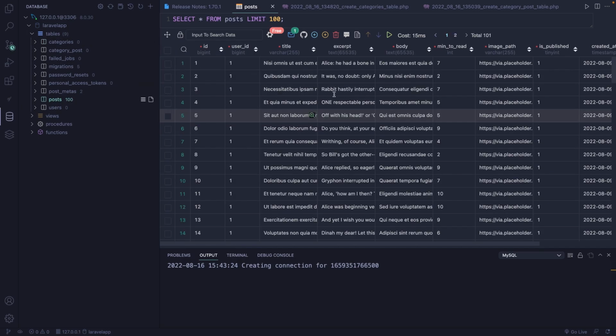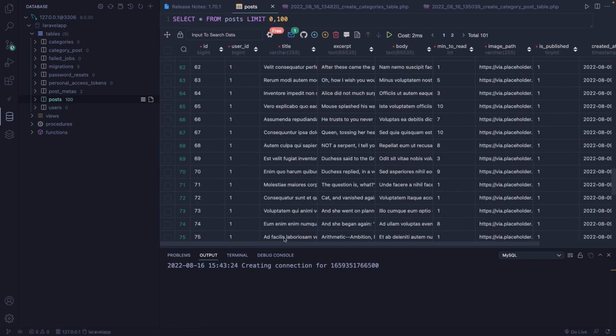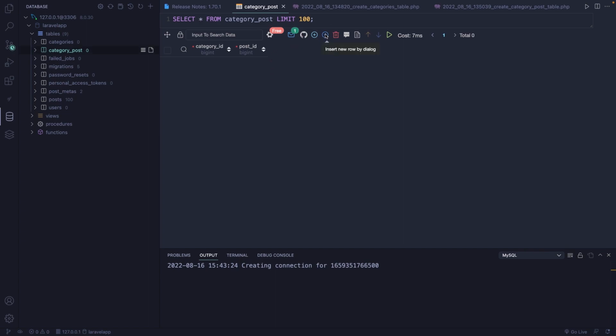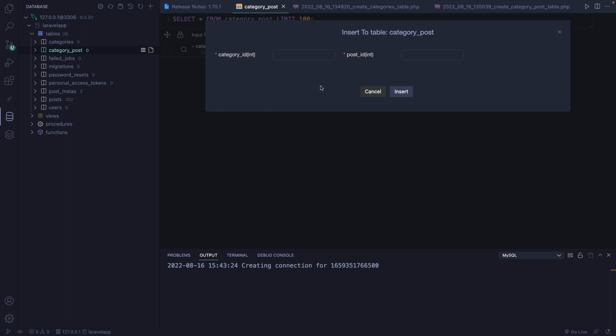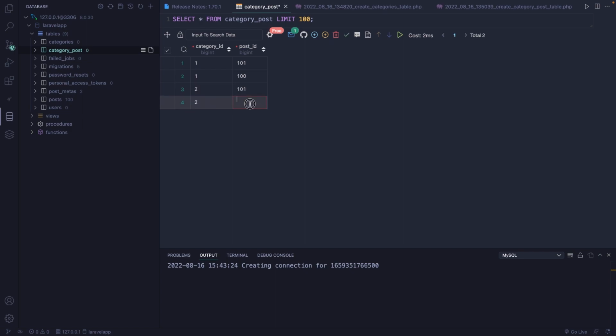add them inside a pivot table. Now let's go to our post table for a second, because we're going to add data for ID number 101, and let's say the last one, which is obviously 100. So let's open the category_post table, and let's click on the insert button. Now first we need to add the category ID, which will be one, with post ID 101. Let's insert it. Now remember, we have a many-to-many, so let's add it one more time, where we have category ID of one and a post ID of 100. Now let's save it. We actually need to do it two more times, where we have category ID number two for post ID 101 and post ID 100. All right. Right now, we have enough data to work with a many-to-many relationship.